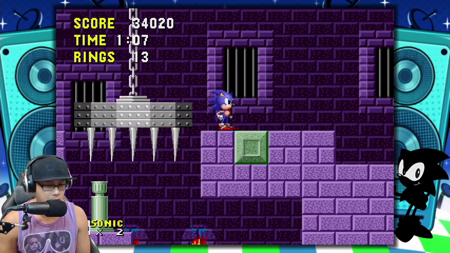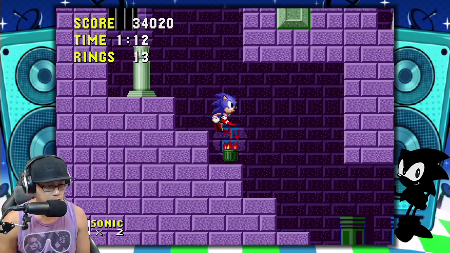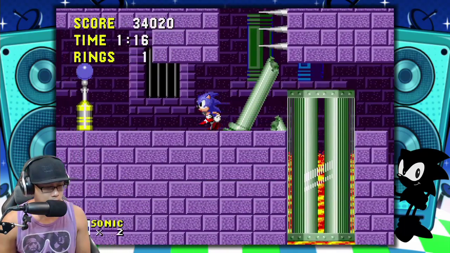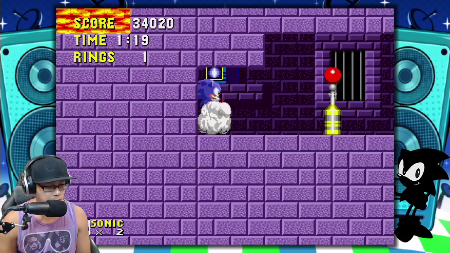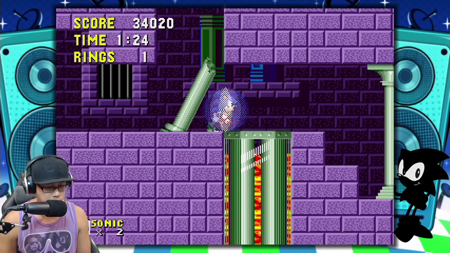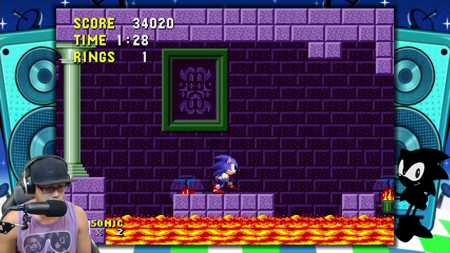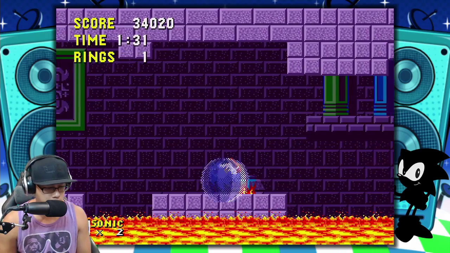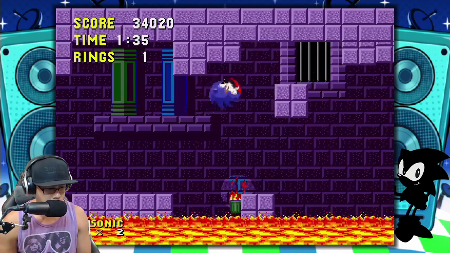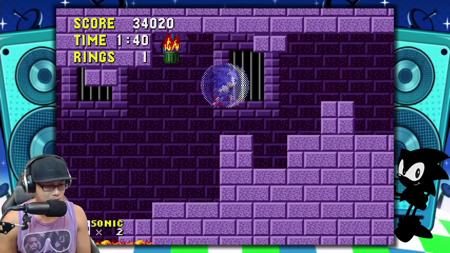Am I supposed to bring this here? Pretty sure of it. Ah, here we go. Okay, that was stupid. Do I have any rings? Oh no! Ring? Give me one. Invincibility, let's go! Is this invincibility or... Yeah, you would think I'd be running through here, but no. Because I'm gonna run into one of those blocks and I'm gonna get screwed.